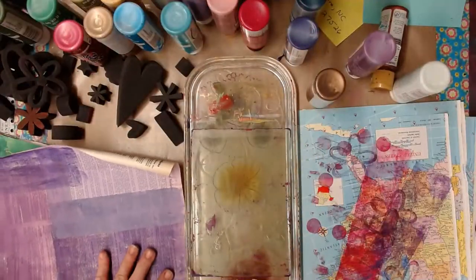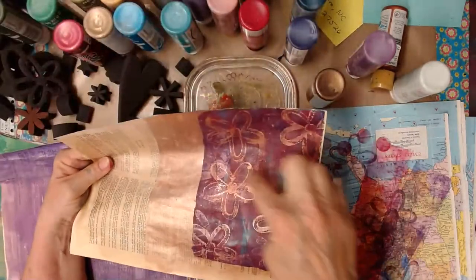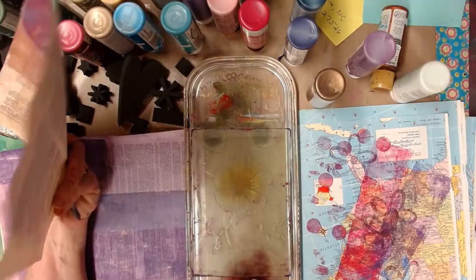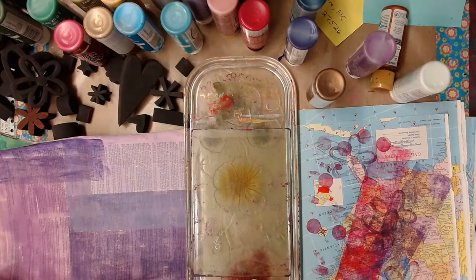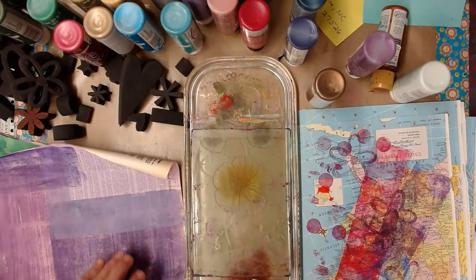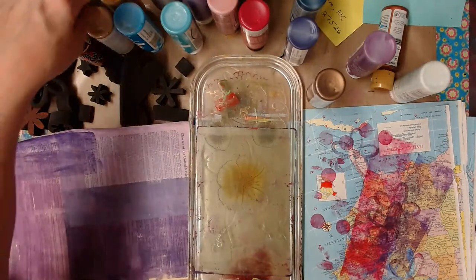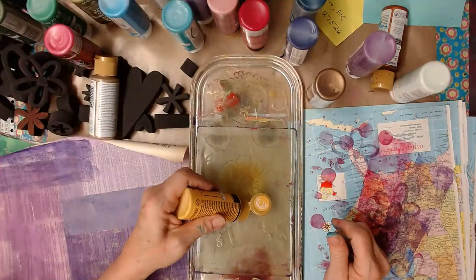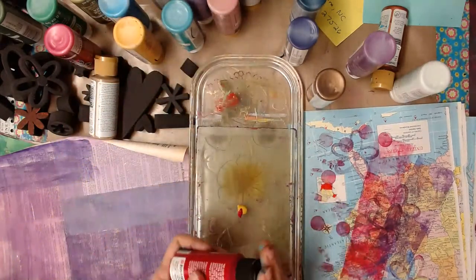So let's do another one. Because I'm doing it on top of a background, I want some of it to be empty. So when I put whatever I'm putting over it to pull it off, I would still want to stamp some stuff onto that too. That's what I'm thinking is going to work the best. I was going to stamp things off onto here, and then I didn't do it because I was using purple. So let's use some yellow and some of this pink and mix them together. That should be pretty.